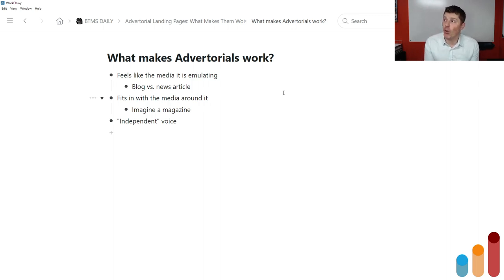But what I did was I looked at previous editions of this and I identified, okay, here's how many columns the traditional editorial is going to be formatted in. Here's the font or something close to the font, right? And I emulated what they were going to see in the rest of the publication as much as possible, while also being able to format it like the ad that I wanted it to be.